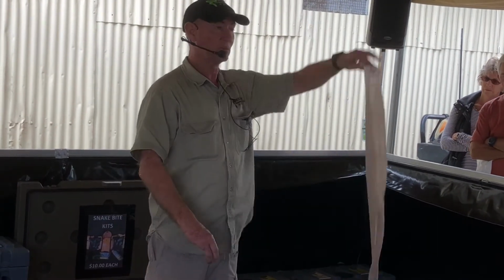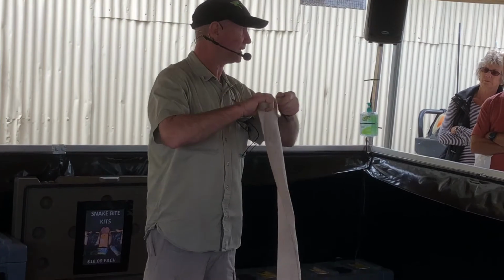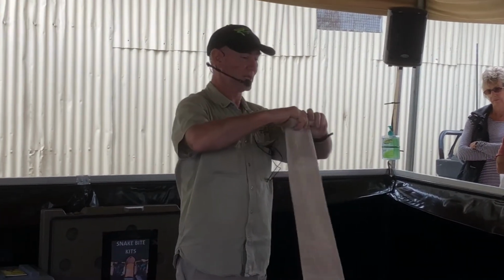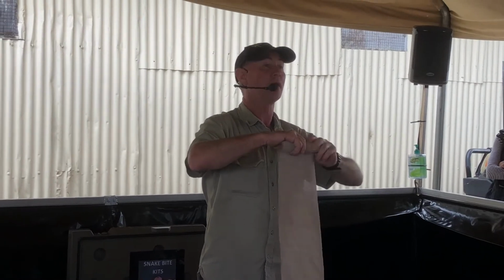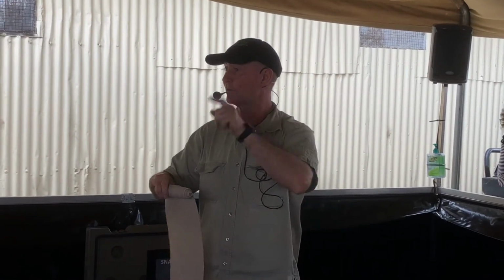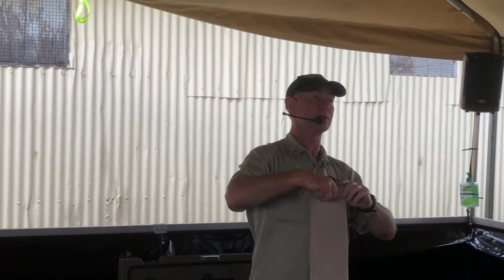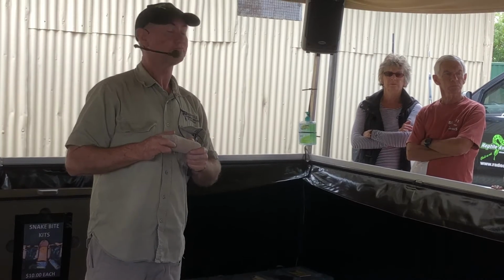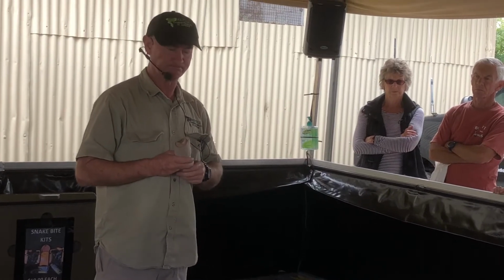Now, most importantly, please do have that bandage on immediately. I am talking no more than 1-2 minutes post-bite for its total effectiveness. In fact, since its conception 40 years ago, there has not been one recorded fatality when playing by these rules. So, proof in the pudding, it does work. If you're bitten on the arm, you still go right down and up the whole lot. Sure, you sure can, providing you put it on immediately and you're staying as still as possible.